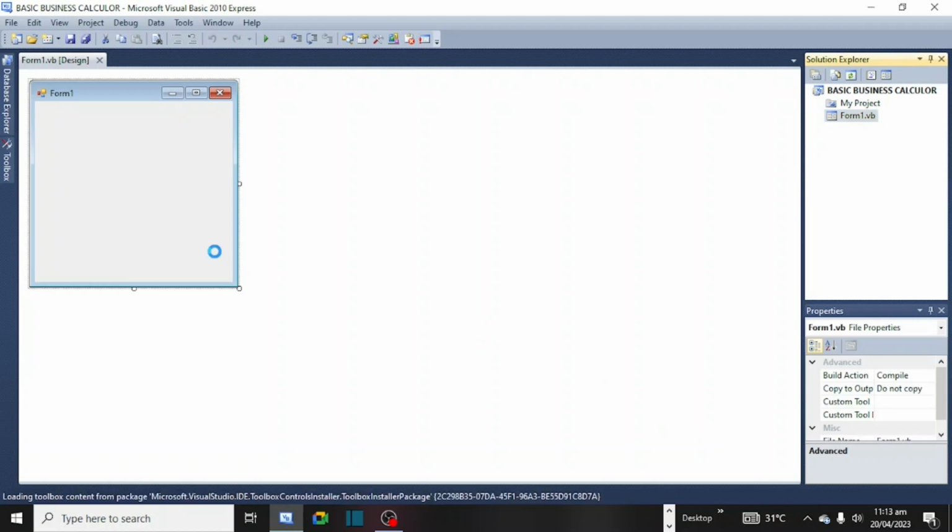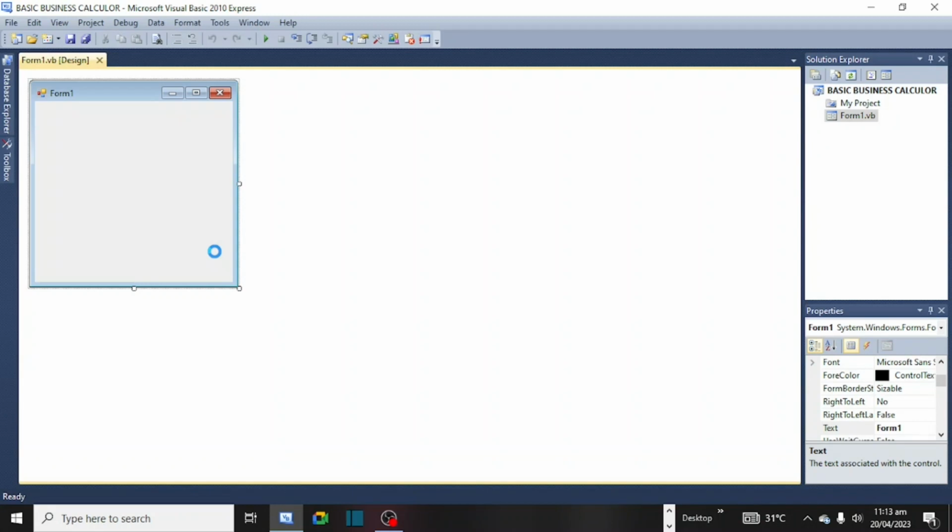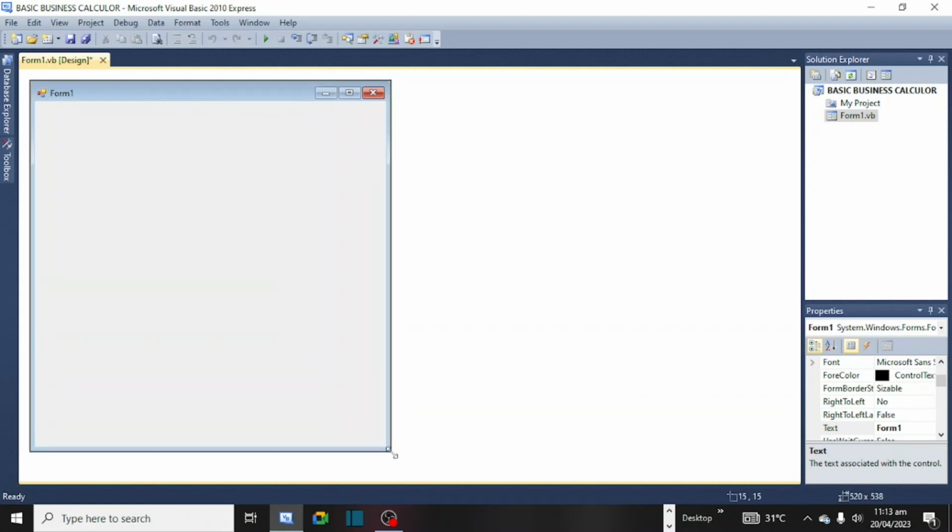The first thing you are going to do right now is, it's still loading. It's done loading. Drag it to a point where you can work with. This is perfect for me. Don't take it beyond this screen so you can easily see what you're doing.